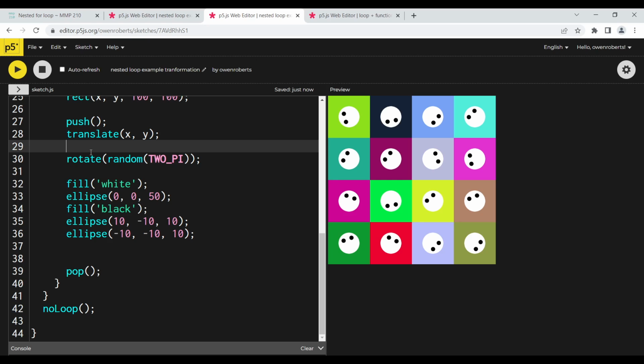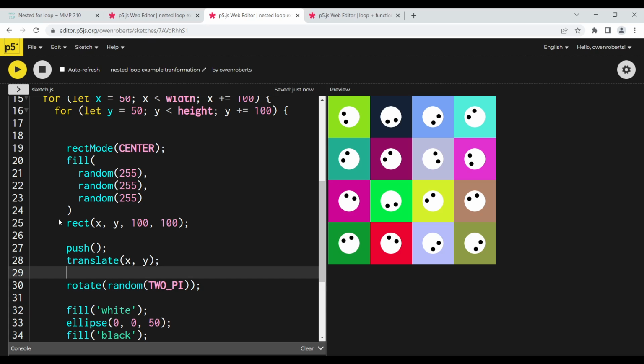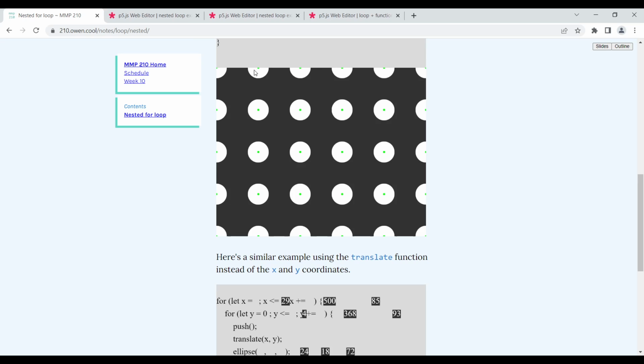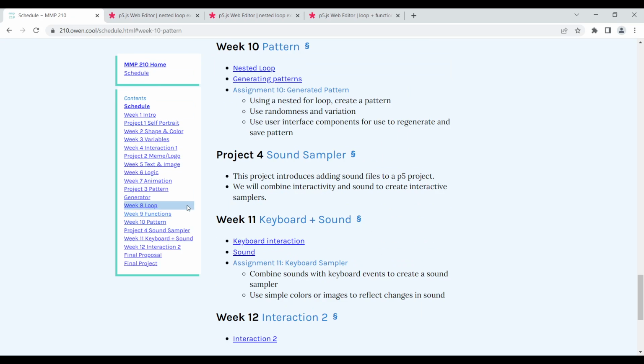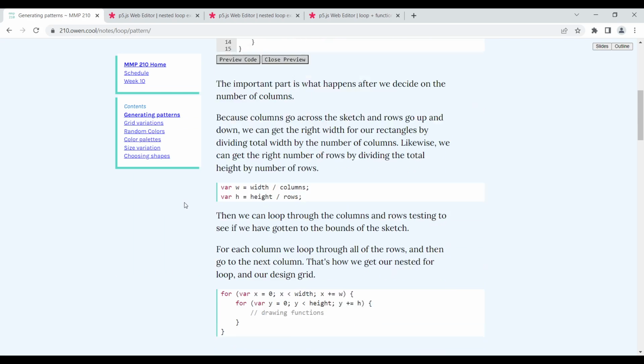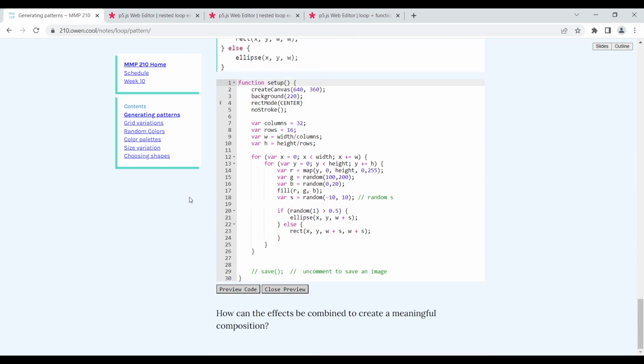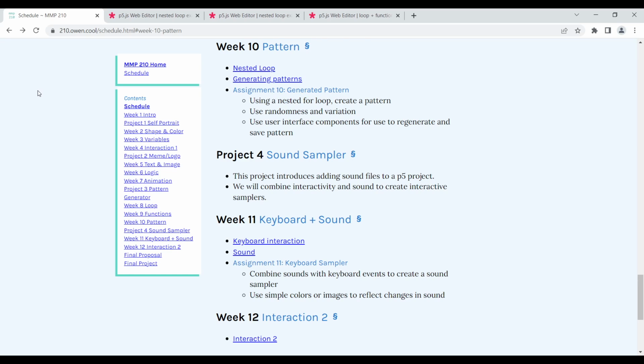As I mentioned, we're going to go over more about doing actual design within this grid setup, but I just wanted to go over the basics and give you guys some time to play around with it today. So yeah, on Wednesday, we'll go over this section on making patterns. There's some more details about making choices and randomizing stuff.